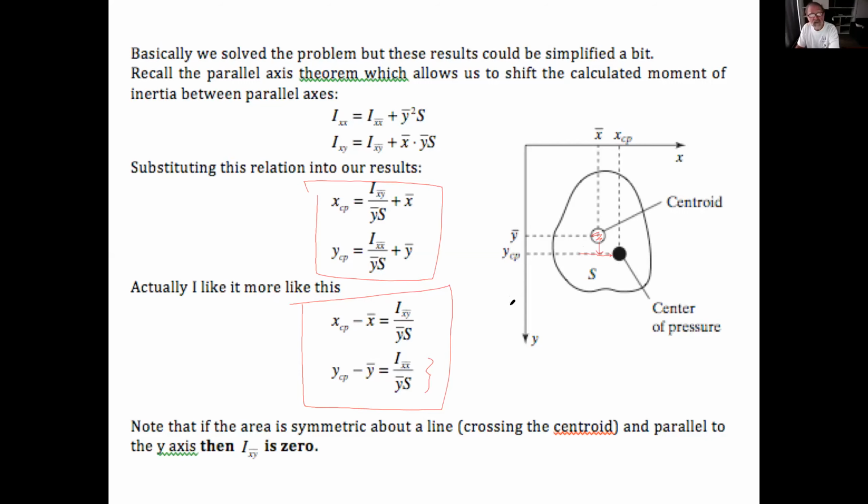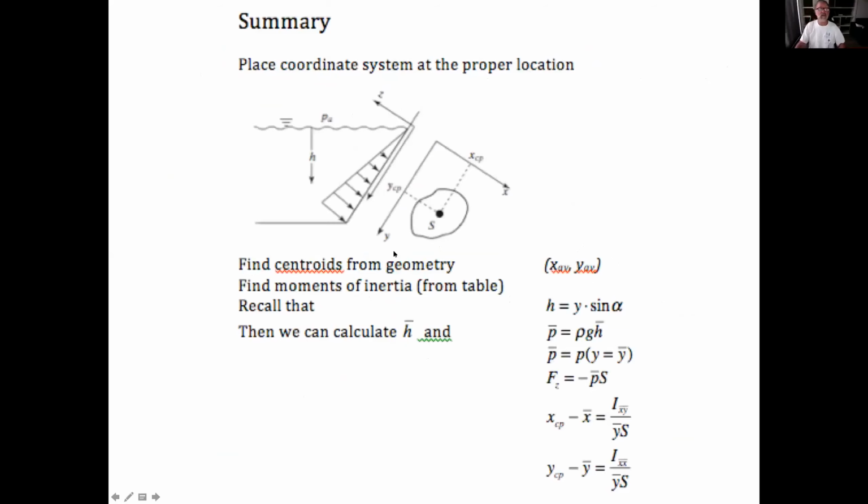Let me see if I have a summary. Okay, here's a summary. So we have a flat surface, okay, a flat surface. And if we get the pen, the surface is flat. Remember, the pool could have a shape like that. And maybe this is not here, but I still have to put the coordinate system here. And then maybe I have this shape here, okay, as before. This is the shape.